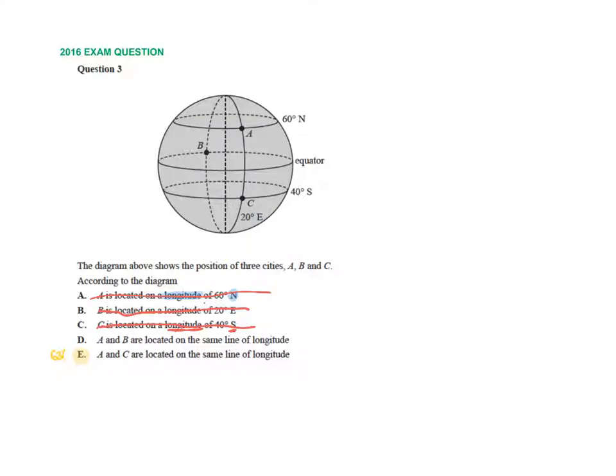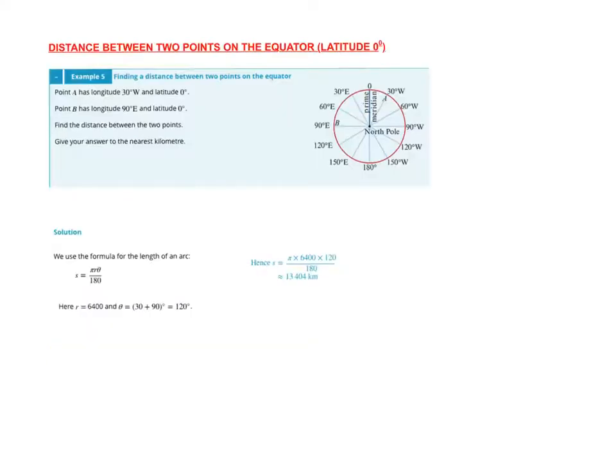A and B are located on the same longitude. They're not, are they? One's on this side, one's on the other. And A and C are on the same longitude? Yeah, that's correct. Even if you're a bit unsure what's going on with B, you know for sure A and C are on the same one, aren't they? Is B over the other side? Who cares? I know A and C are definitely on the same one. So there's your answer for that. So that was one question.